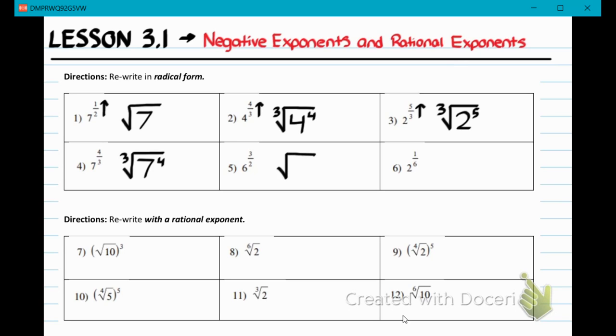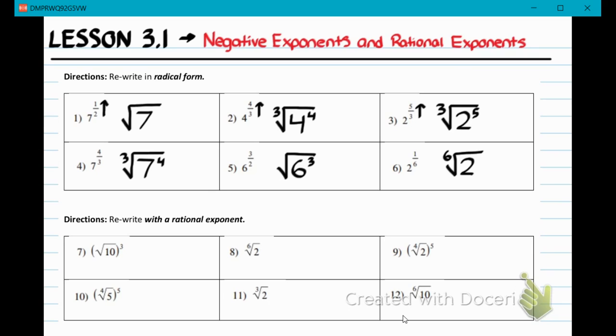This one would be the square root of 6 to the 3rd. Notice how I'm writing the square on the outside just to get used to where the numbers go, but when you're doing a square root, you do not need the 2. So this is just square root of 6 to the 3rd, and we assume the 2 that goes here as the root. Last one, this would be radical 2, and it's to the first power, which again, we don't need because there's always an assumed power of 1, and the root would be 6.